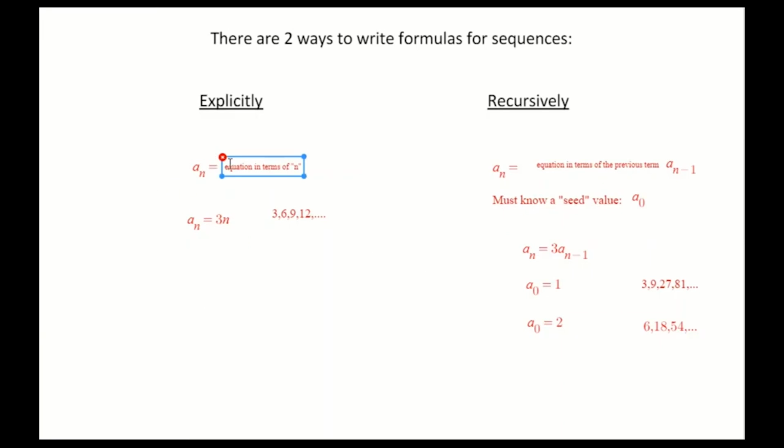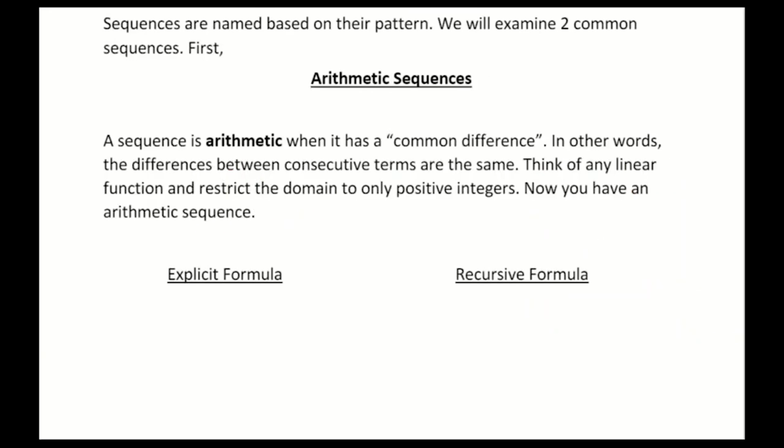In fact, all the equations you've probably written in your math career have been explicitly written. So this whole idea of a recursive formula is really the new part here. What we're going to look at are 2 different types of sequences, and I'm going to show you how to write each explicitly and recursively. Other than classifying our equations as either recursive or explicit, we can name the different sequences based on their pattern. And like I said before, we're going to look at 2 different kinds of sequences today.